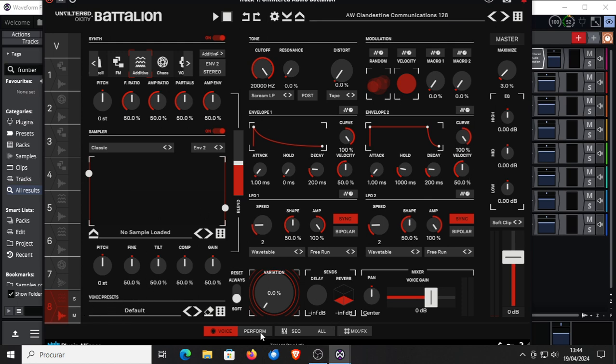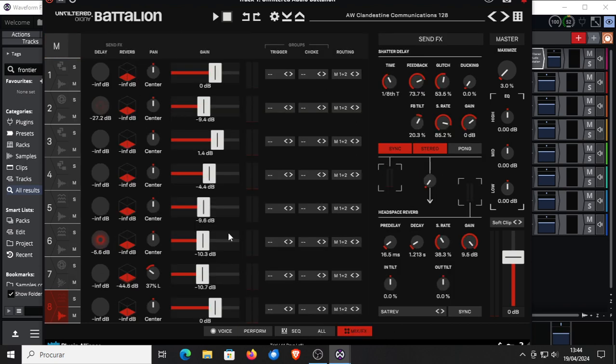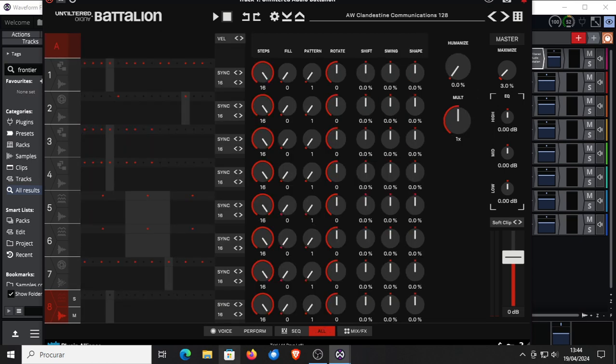Then with all the effects, performance on it, sequences, and mix effects, you can really go mental with this. So I really like this program. I don't want to use it too much, because I really like it, and in the moment I'm not going to have it anymore.